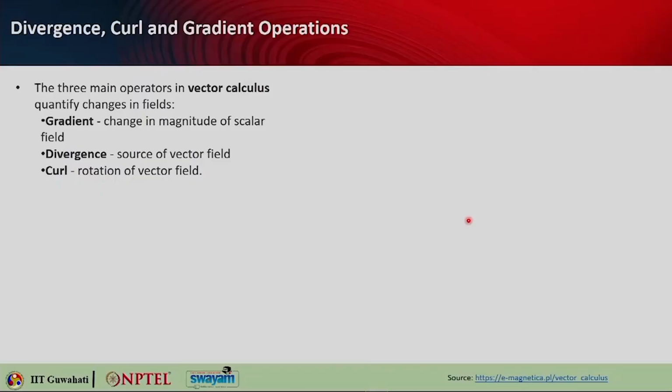Now before we go into understanding Maxwell's equations for electromagnetics, there are some basic theories or concepts in vector calculus that we need to revise. So here I will quickly give you an overview of these operators which are very popularly used in vector calculus. These are gradient, divergence and curl.